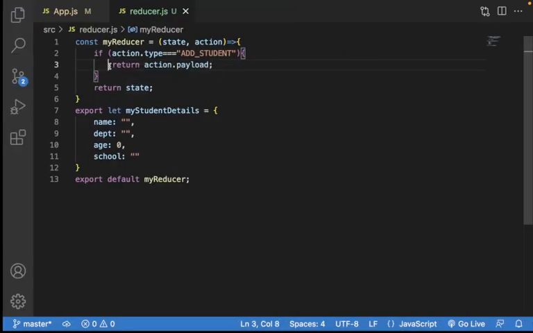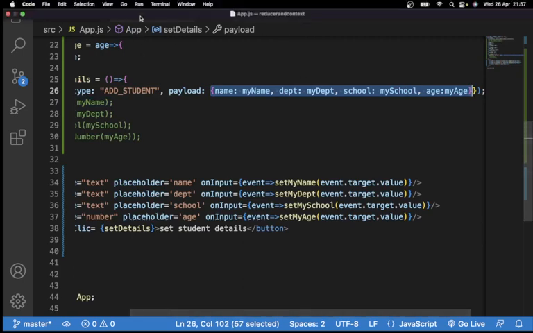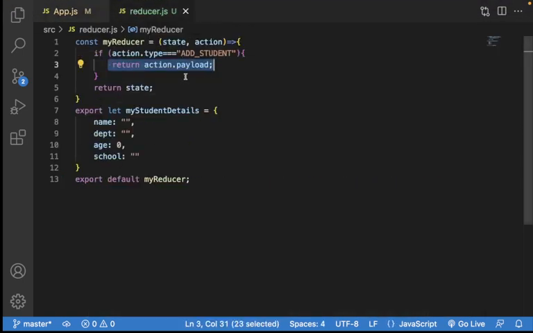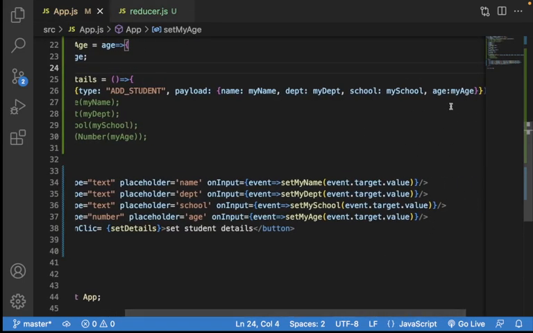So whatever you return becomes the new value of your state. So when we dispatch this action, this is the payload. This payload is this object. So when we now say return action.payload, it means that the new value of this state will be that object. But maybe we want to do some little adjustment to it before setting it. This age, we want to convert it to a number. It's actually a string.